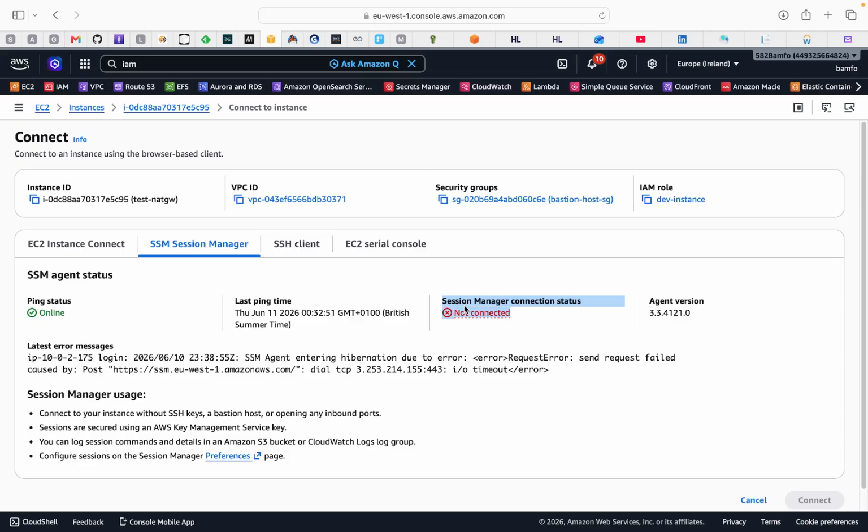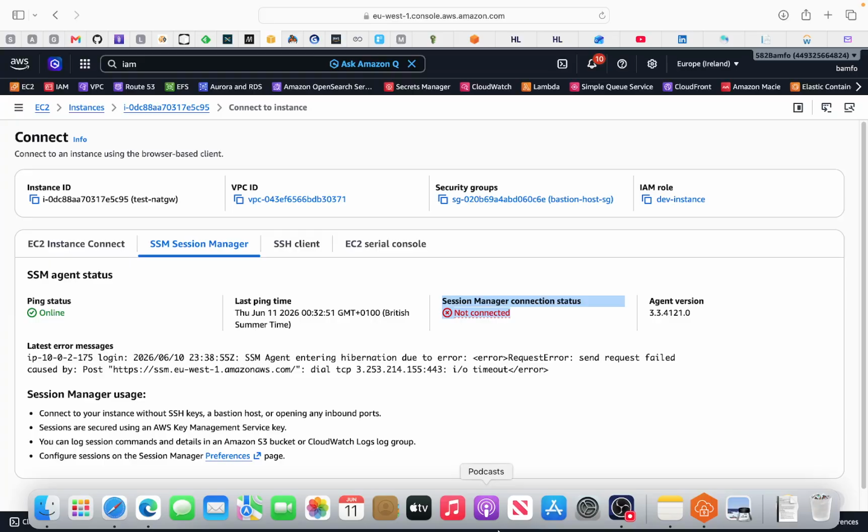You cannot do any installation on your instance that requires internet access. And as you can see, if you are connecting to your instance using Session Manager, you might get a connection status error, as you can see here. I hope this clarifies certain confusing terms, and why certain things are not happening in your private network.